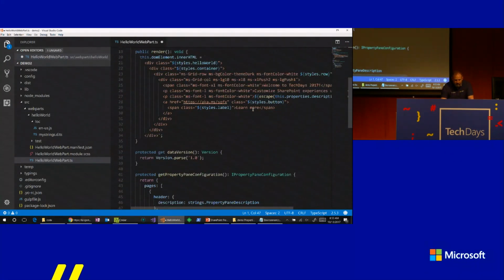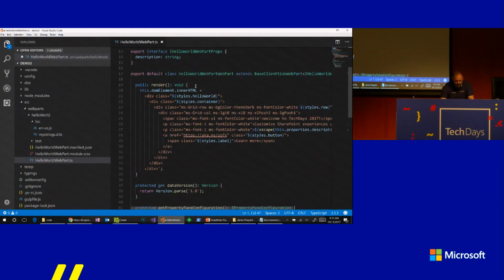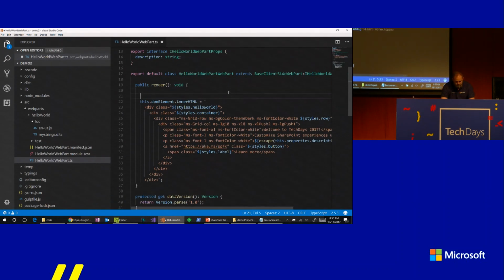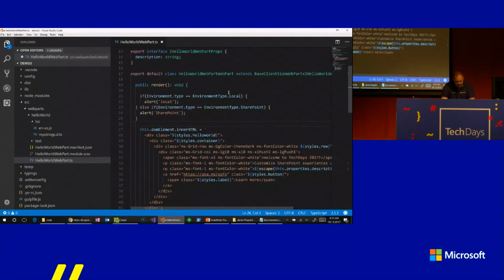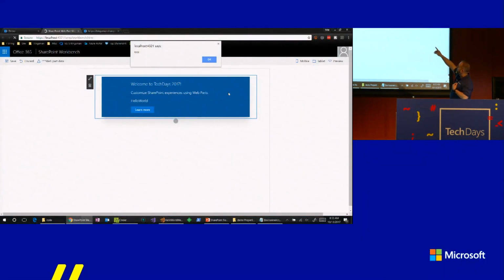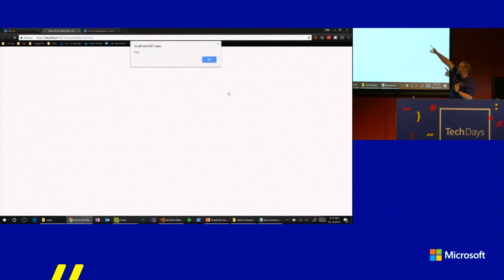And then down here in the render, I'm going to add this code that essentially says, if I'm running local, now you see where it's saved and it popped up and it said I'm running local in the workbench because it knows that's the environment type that I'm in.